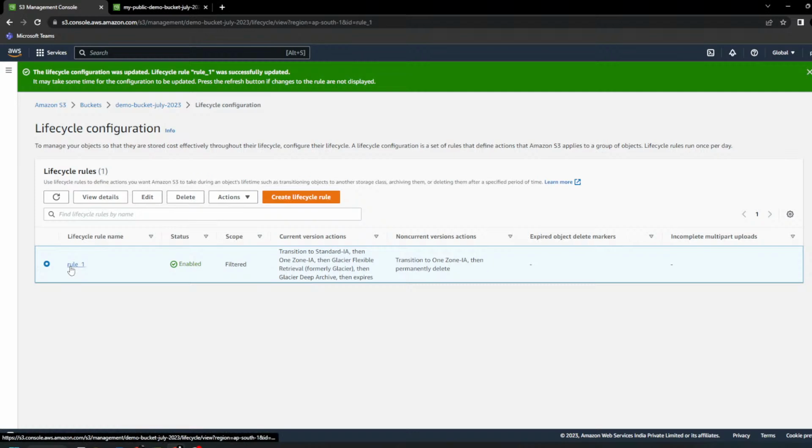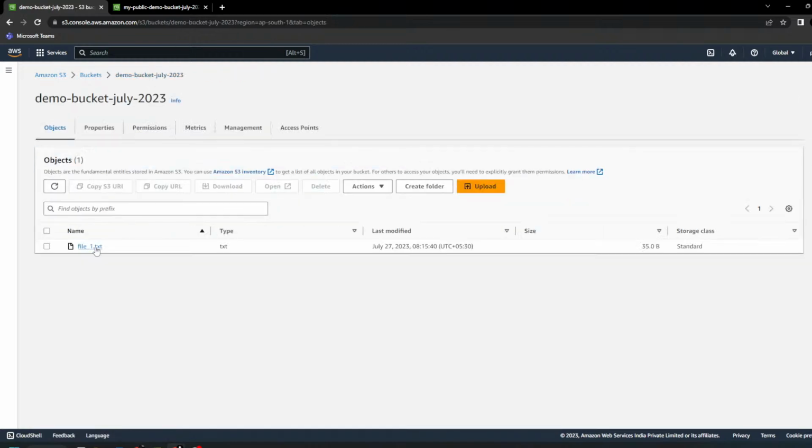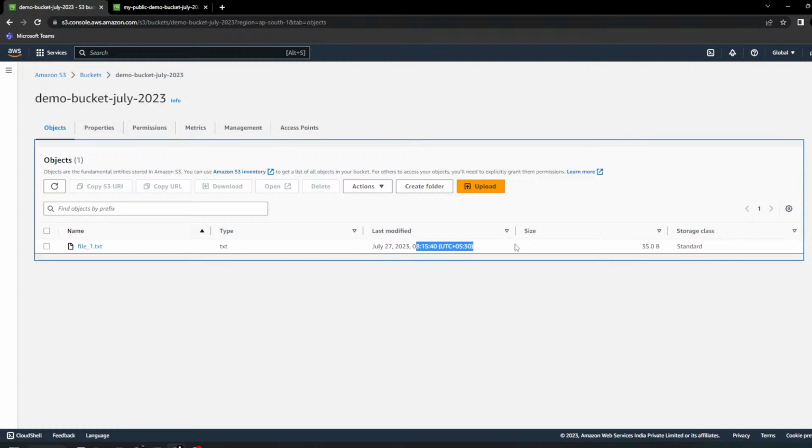So now the rules will be evaluated. After 90 days and after 30 days, the first action will be taken, and all the files in my bucket will be moved to infrequent access as per the rule. But it has to be more than 30 days. Got it? Yes or no? Any question on this? समझ आया?